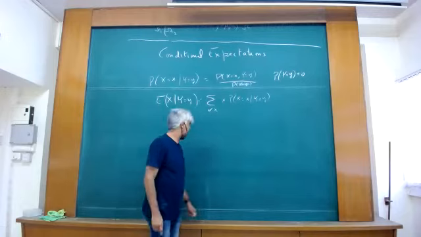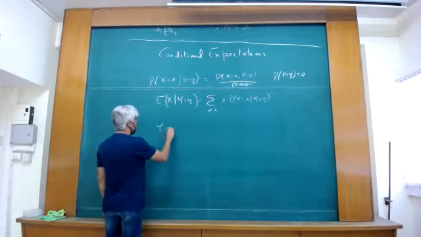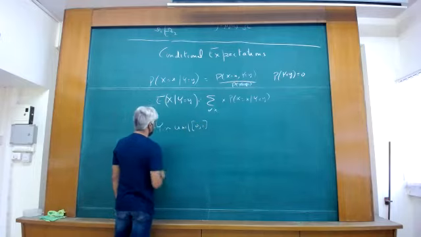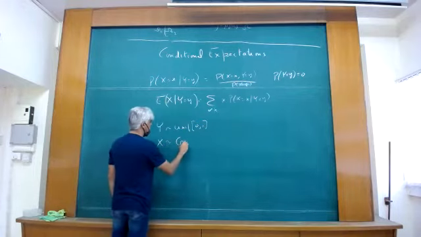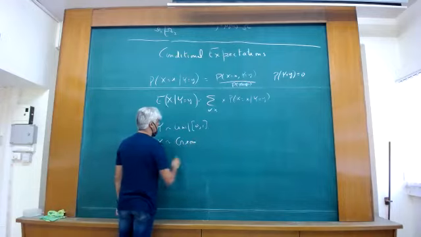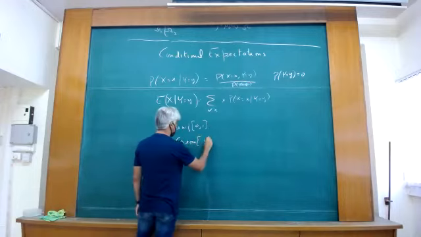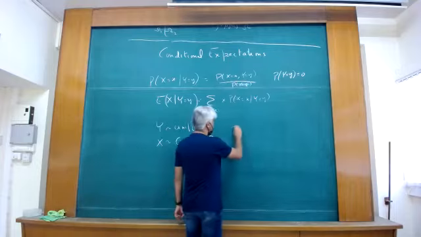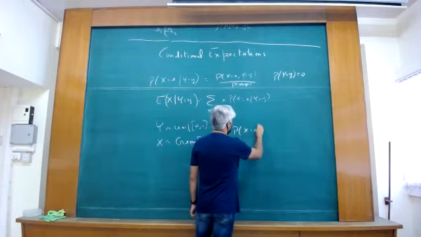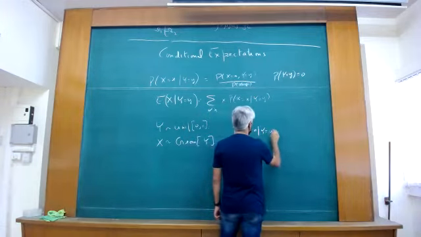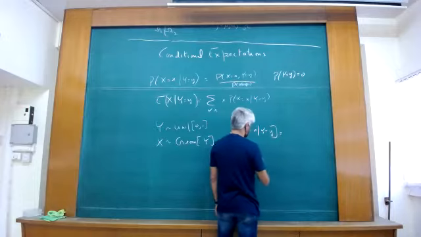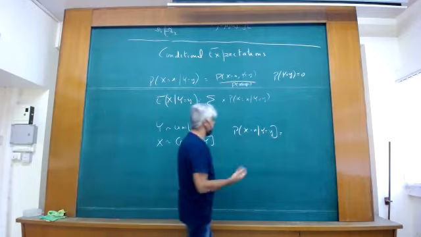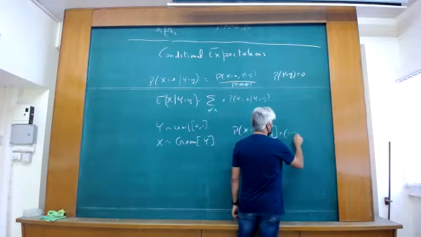So for example, suppose I have Y uniform between 0 and 1, and suppose my X is geometrically distributed with parameter Y. So the probability that X is equal to n, given Y is equal to y, is y to the power n minus 1 times (1 minus y). So it depends on how you want to look at Y.